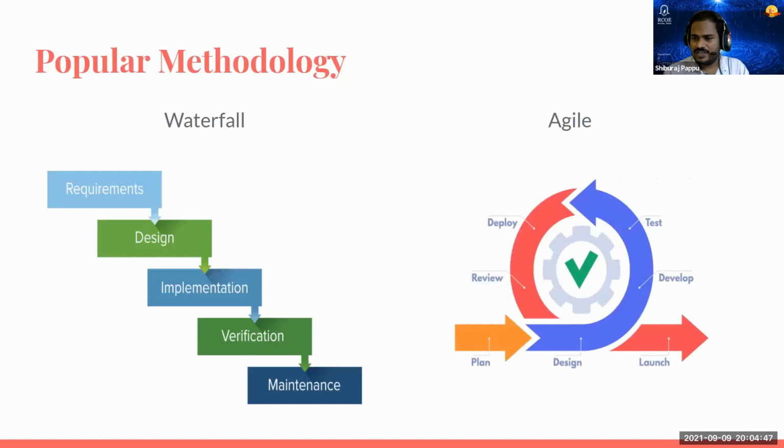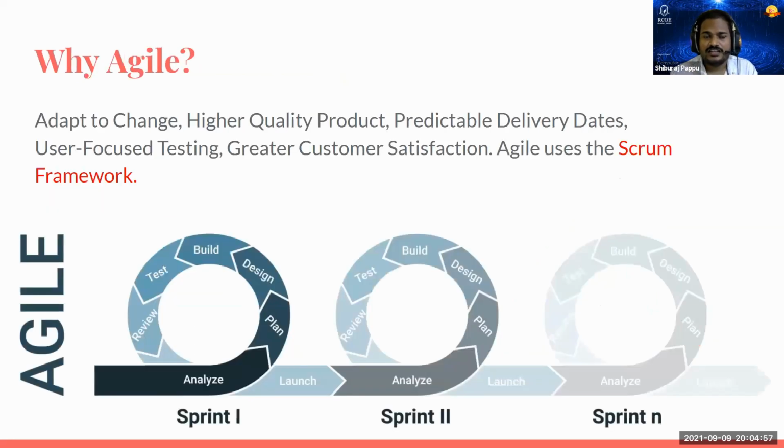So there is a planning phase, design, develop, test, deploy, and then the review process, and finally the launch. Okay, so let's look at why agile, and why not waterfall? You can see in agile, it is a continuous process. We are continuously doing analyzing, planning, design, build, test, review. This is for one small part, not completing the entire project. It is just completing the small part. Then immediately I go to the next part, then the next part.